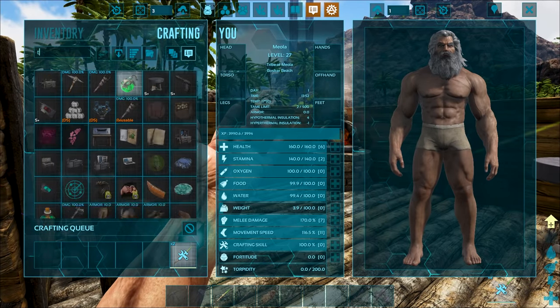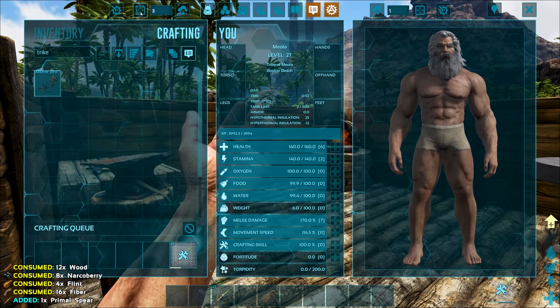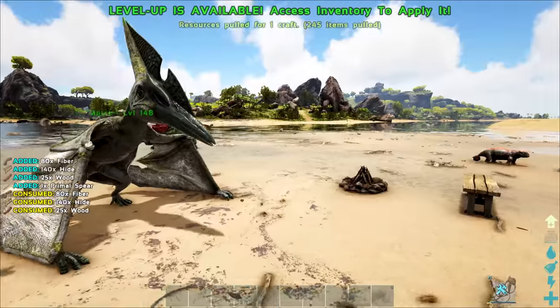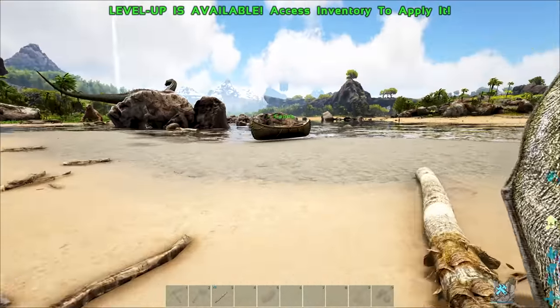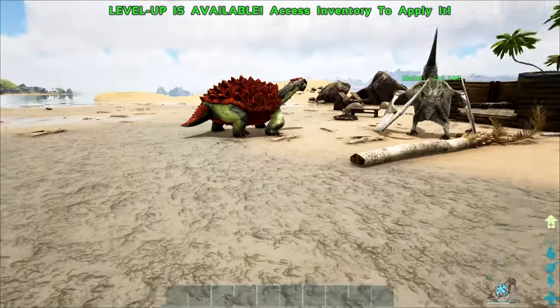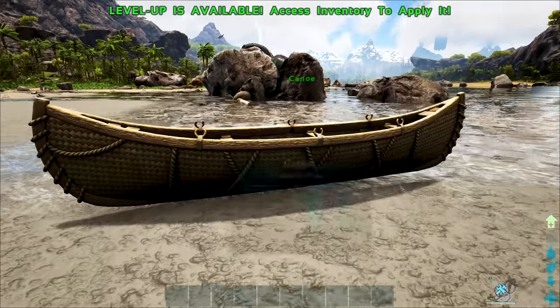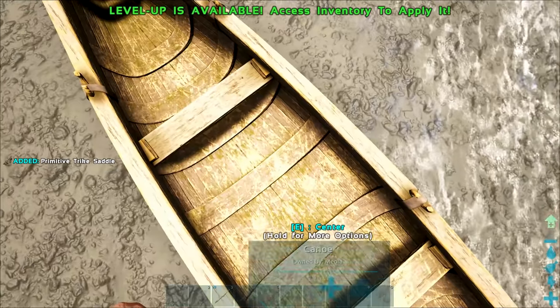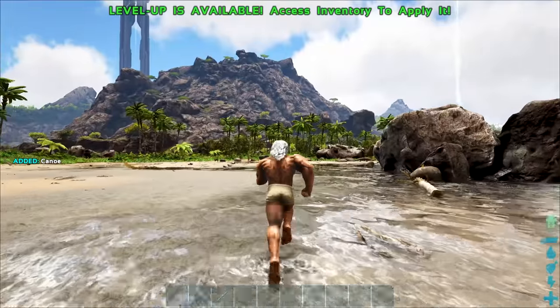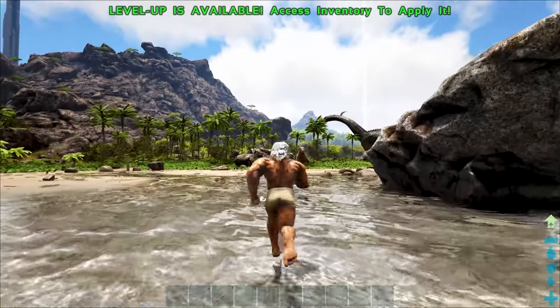I should be able to. Let me just have a look. I don't know if I got the resources. Just one? Just one will do? All right. That's how confident I am right this second. I'm crafting up a track saddle. I should have just tamed this guy here up. Never mind. I forgot about our little Listro over there that we were thinking of taming up. I guess I got to pick my canoe up. That's fine. I'm going to run it over here.